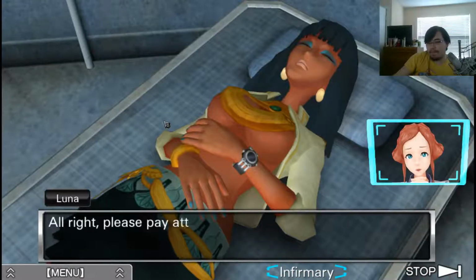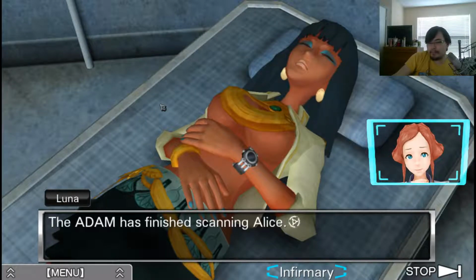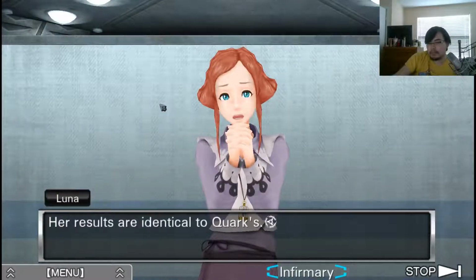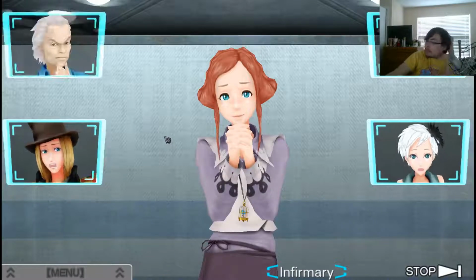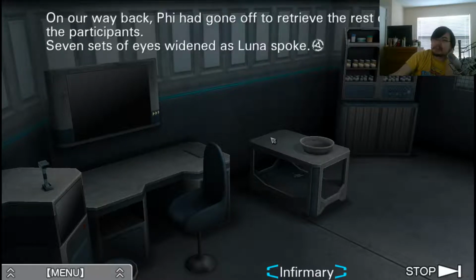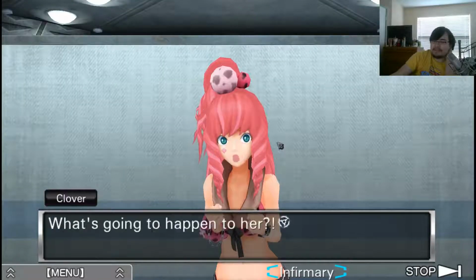Alright, please pay attention, everyone. You need to hear this. The Atom has finished scanning Alice. What did it say? Her results are identical to Quark's. She has also been infected with Radical-6. On our way back, Fi had gone off to retrieve the rest of the participants. Seven sets of eyes widened as Luna spoke. Oh no. No! What's going to happen to her?